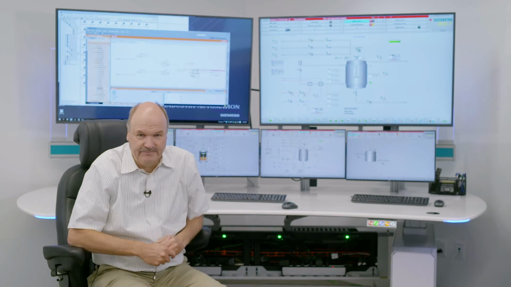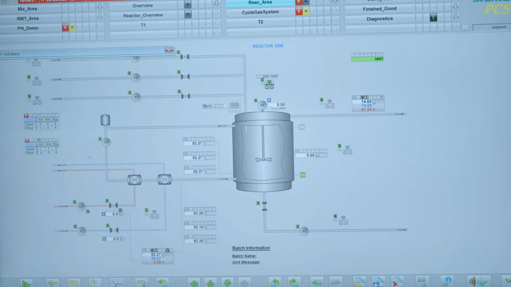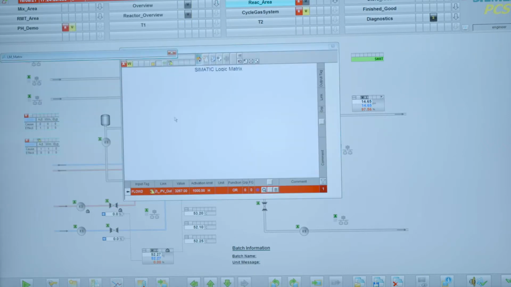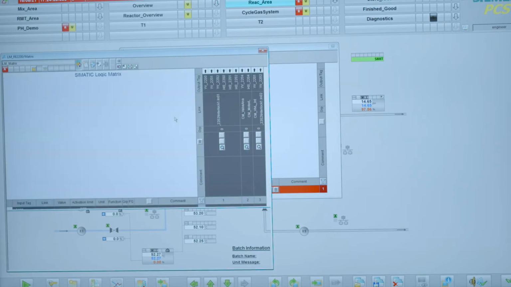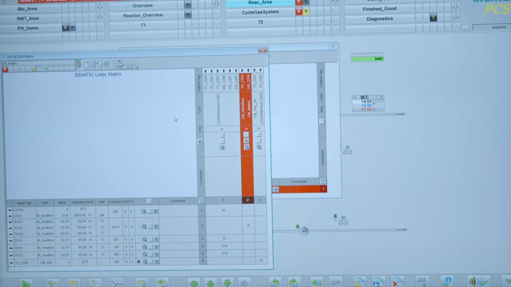That's one of the features that PCS7 offers with the software tool called Logic Matrix. Logic Matrix is a concept that uses causes and effects. Causes are conditions that are being monitored continuously. Conditions can be complex. Conditions can be 2 out of 3 measurements must cause a failure to be detected or an upset to be detected. They can also monitor if these measurements stay within working range of each other, if they are each other's backup. So all these are being configured in one comprehensive place.